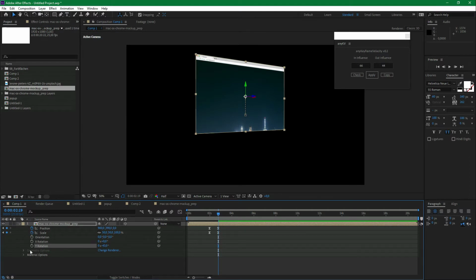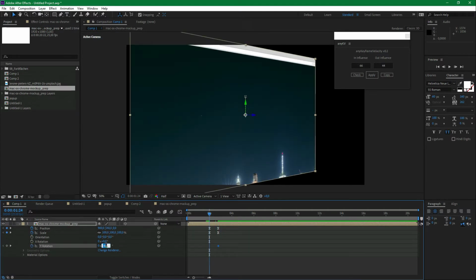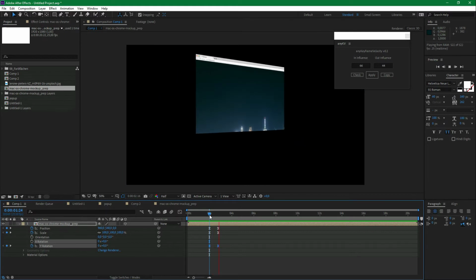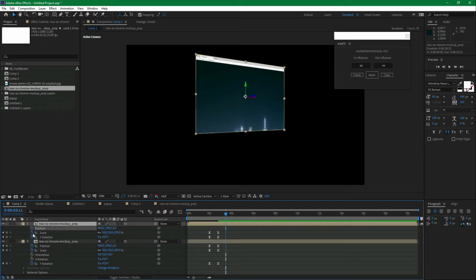I could then animate this property as well. So I activate the stopwatch here, go to the beginning, and I change the rotation back to 0. And I just give these keyframes the same easing as I did before. Then, if I want to, I could also add a little bit of a reflection towards the bottom to make it look a little bit interesting when it scrolls. So I could duplicate the layer, get rid of all the animations that I have, and I parent it.